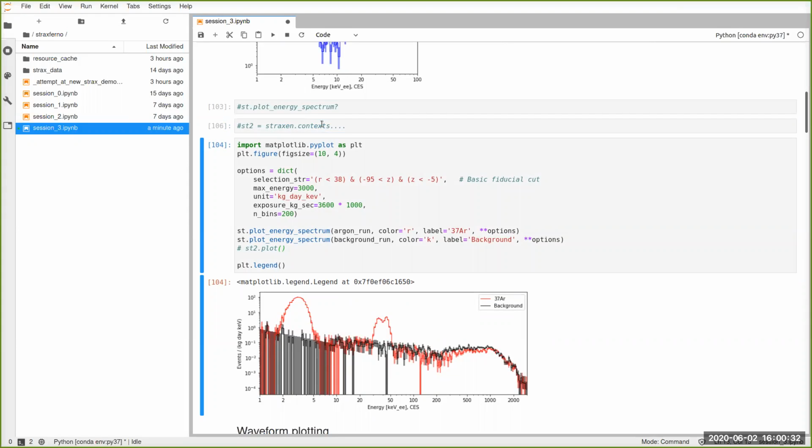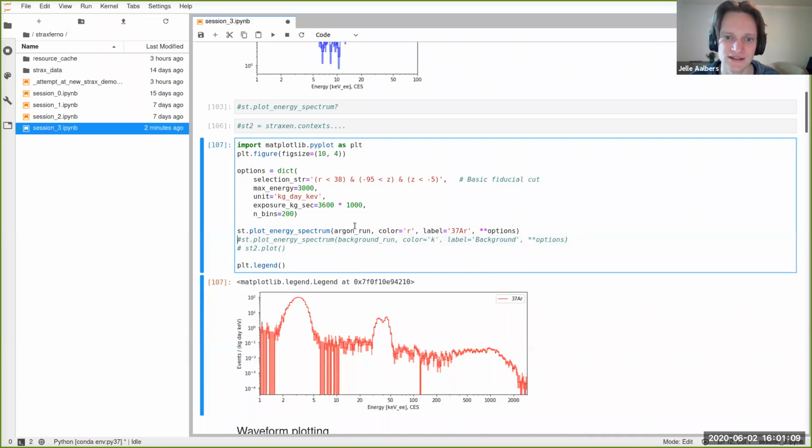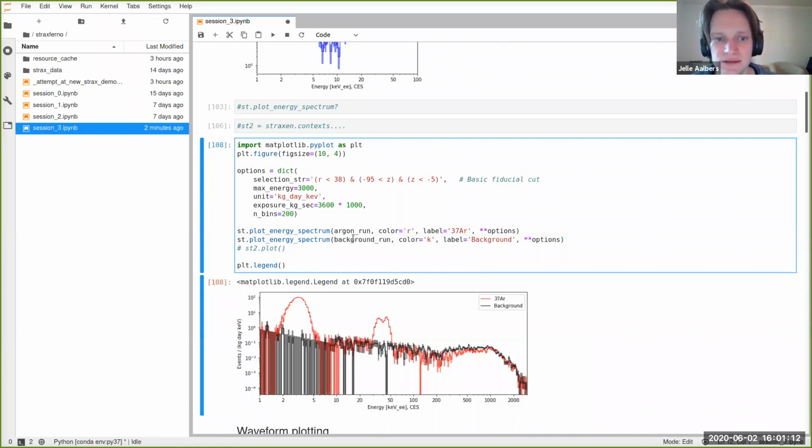But this still wouldn't allow me to plot data and Monte Carlo data in the same plot, isn't it? As long as I do not return the data somehow. Yeah. Okay, so mini analyses only work with one run at a time. But surely, if you want to do something more complicated, you load the data from both, and then you make your own plot. That's totally fine. I would have them here in the same plot because this mini analysis plots on the current plot. So in this case, the second time you call this, it will plot on the one that's created just for the argon run. If you call only this one, you get this, and then the second one plots on the same plot. So that would work.